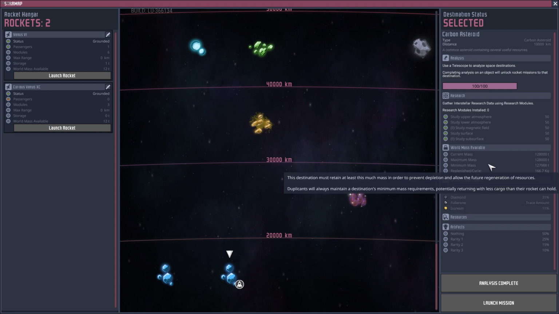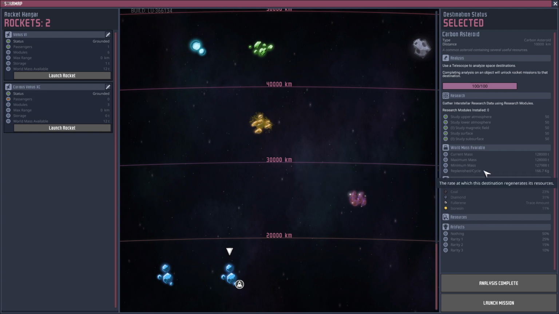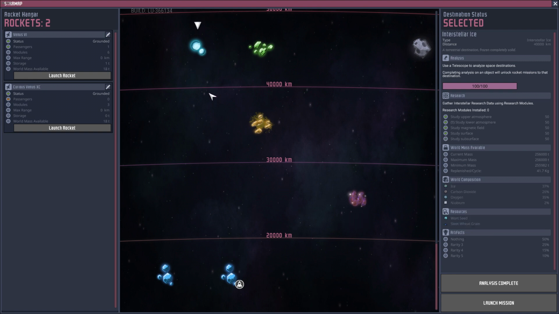Now I can't pull an unlimited amount of resources from this place because I can't overdraw the planet, but there's a good 12 tons that I can go out and grab and bring back. So I'm going to load up some bigger rockets and try to get a good amount of this resource pulled back from space. The other location that I want to explore here is actually going to be the interstellar ice.